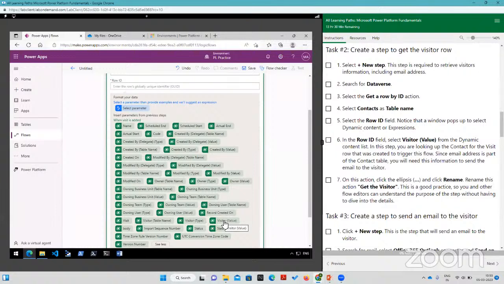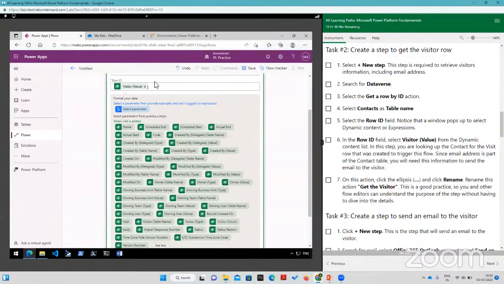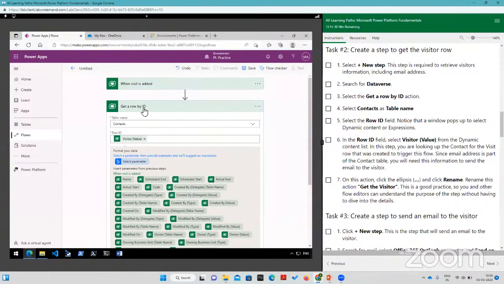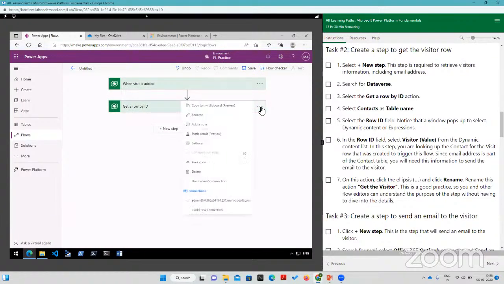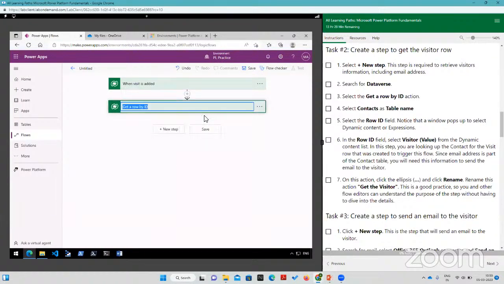In this step, you're looking for the contact for the visit row that was created to trigger this flow. Since email address is part of the contact table, you will need this information to send the email to the visitor. So I'll take visitor value, row ID, done. That's all I want. Then in get row by ID, I can click on these three dots and rename it to get the visitor.